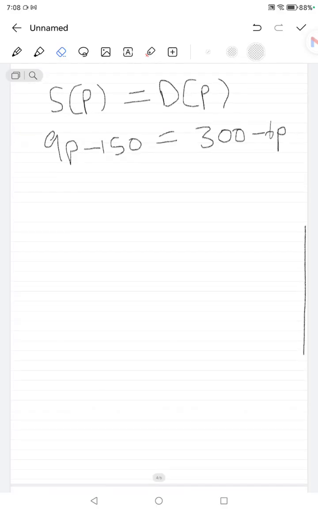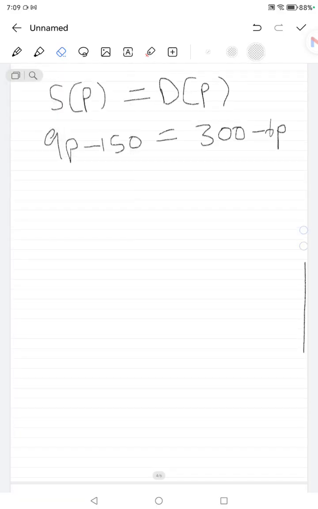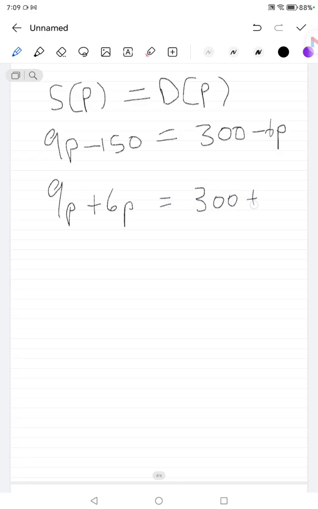So now what do we have? You're going to solve for this and check that price they were referring to. Okay, you have this, then 9 is greater than your 6, so you can keep this 9 this side, and you say you have your 9P plus your 6P this side. Then this side you have your 300 plus that 150. So on this side you have your 15P, then this side you have your 450. Then your P is how much?